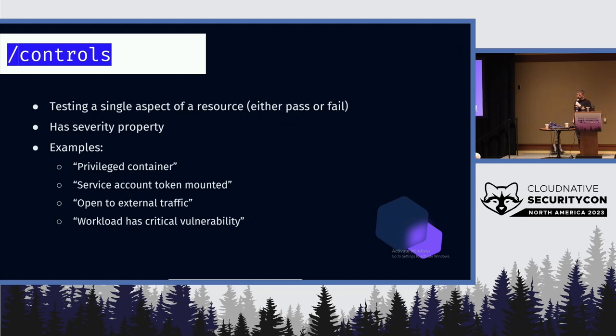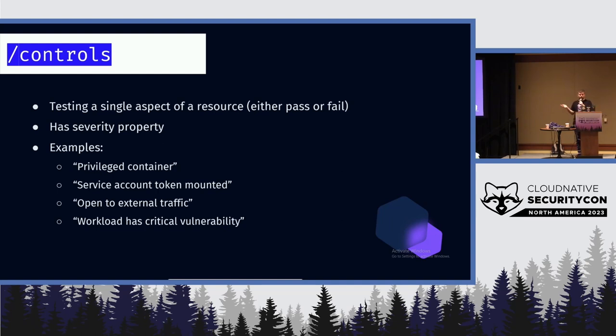Now, the configuration scanning part of KubeScape is based on what we call controls. Think about controls as tests. Every control is a test, and it tests a single property of Kubernetes objects. I'm just making it simpler to explain, but it can be more complex, because it can take into account contextual information of multiple Kubernetes objects. It is based on Rego from the OPA project, and we define these controls in Rego.